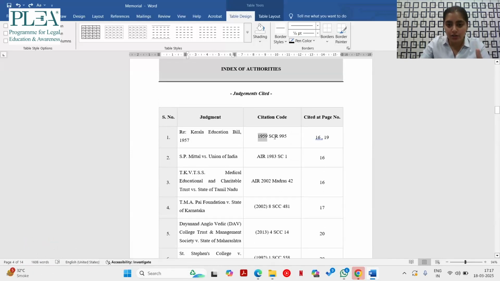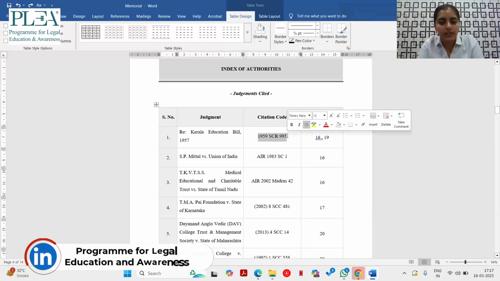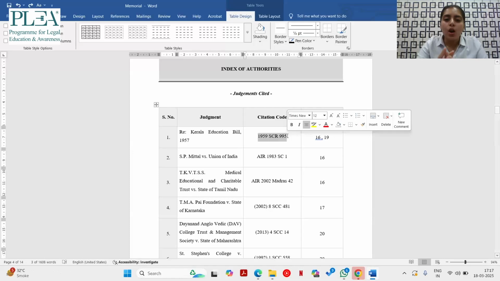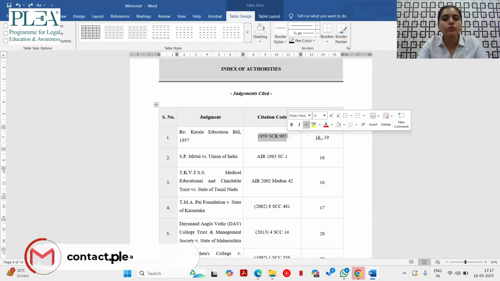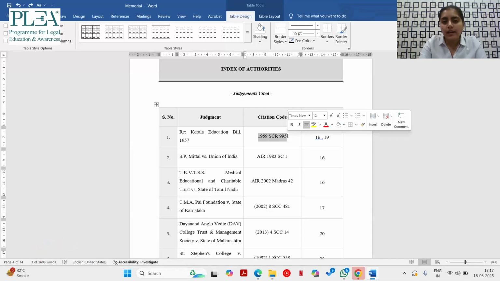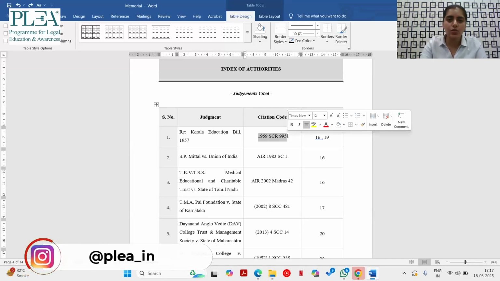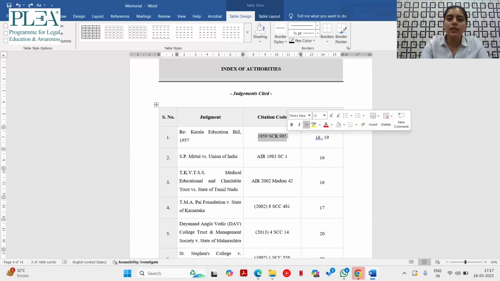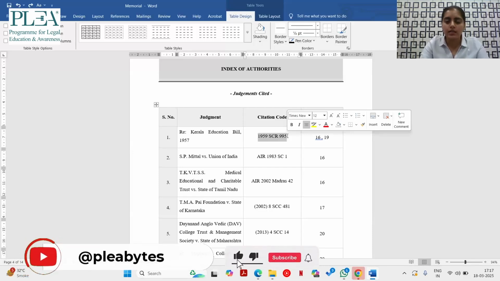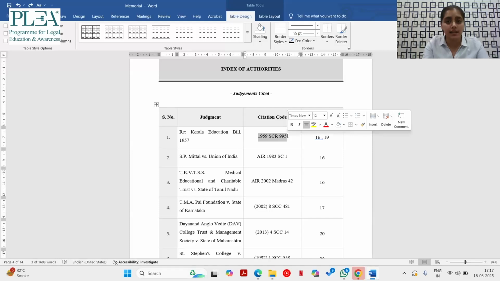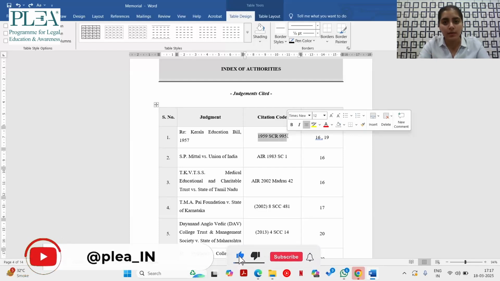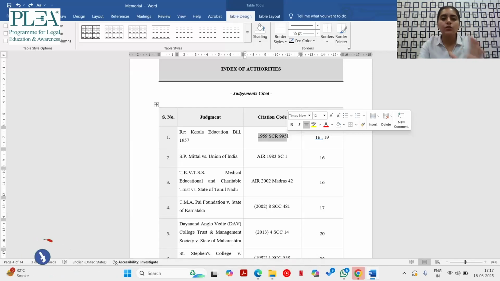And then coming to the point of citation code, I have seen many law students who miss out on this point because this is where your marks come into picture. All the judgments which are reported by the Honorable High Court, Supreme Court, tribunals, they all bear a citation code. अभी citation code क्या है? Citation code is the way a law reporter recognizes a particular judgment. अर्थात अगर हम example लेते हैं कि आज Honorable Supreme Court ने एक judgment दिया ABC versus XYZ, तो उस judgment को AIR, SCC, Manupatra या फिर और कोई law reporter जब report करेगा अपनी law journals में, तो वो अपनी law journal के उस page के code को उसका citation code मानेंगे.